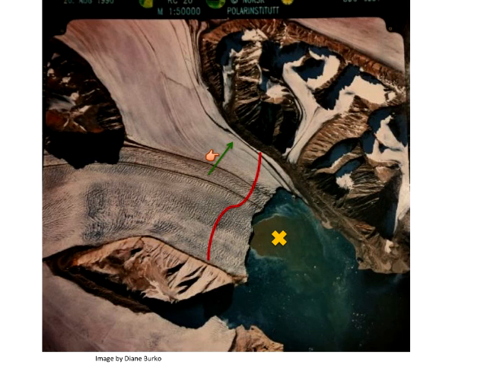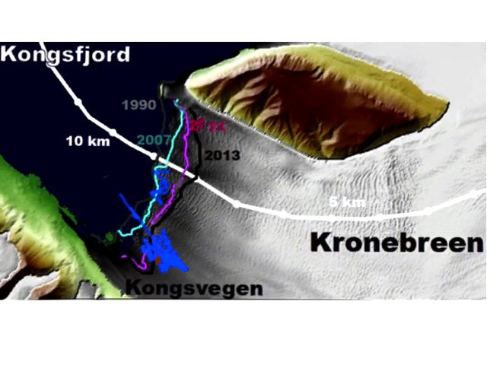Now, I want to present the latest and greatest brand new data, hot off the press. This is what some of our students put together, and this shows some additional data on the same glacier system. Now I have to reorient you because this is totally flipped around. So now we're looking from a different angle, and the island is at the top. So you can see Kronbreen and Kongsvegen down in the bottom right. And the fjord, so the body of water is called a fjord. It's a glacier-carved bay, is Kongsfjord.